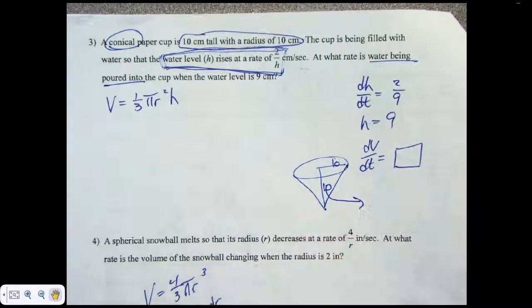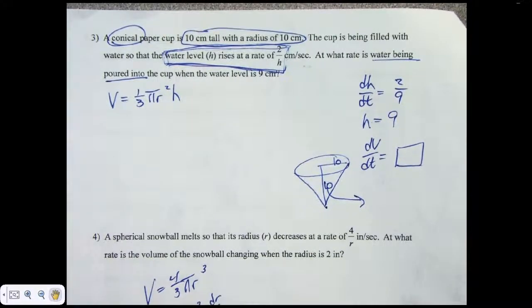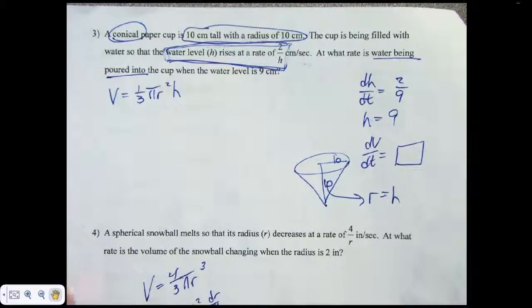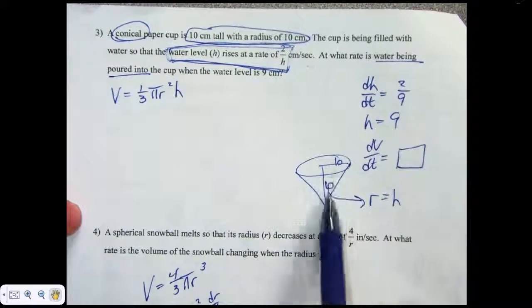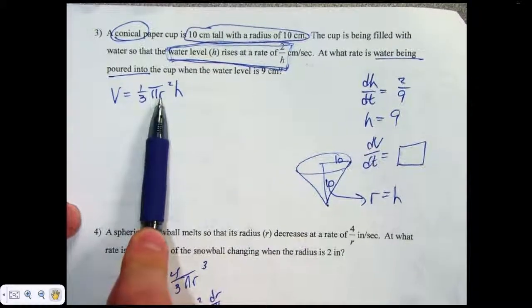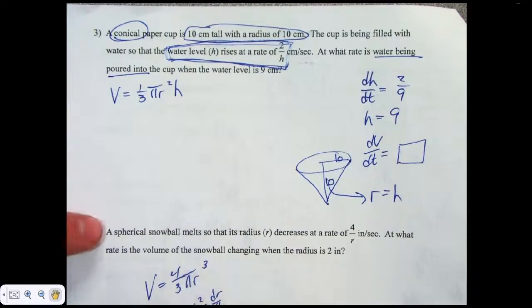You can use that to make an equation. And in this case, what equation relates r and h? They're just equal, so r equals h. r might be 2 times h, 3 times h, 1/3 of h, 1/4, whatever. But in this case, they're 10 and 10, so r equals h. So when I go back to my original equation, instead of putting an r there, what can I put? I can put an h. And now you finish it.